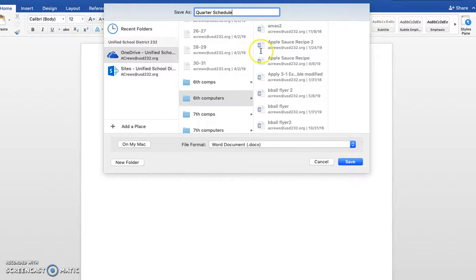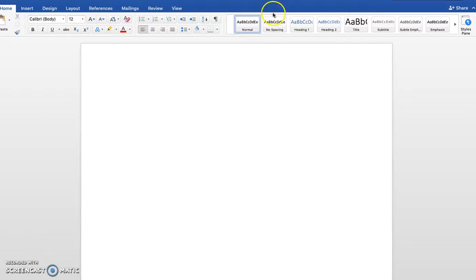You can name it just schedule. Just name it something so you can easily find it when you go to it. And then just hit save. And you know it's saving correctly here because it will say quarter schedule. The other thing you want to make sure you do is it should quick save every like 5 minutes, but sometimes after you've done some work, just go ahead and hit Control or Command S.